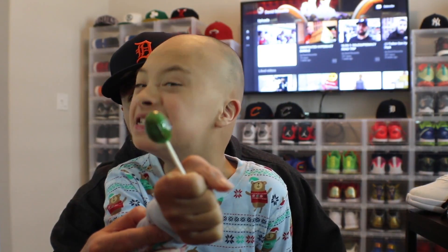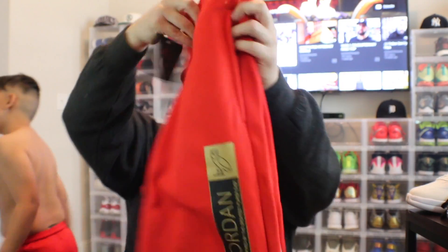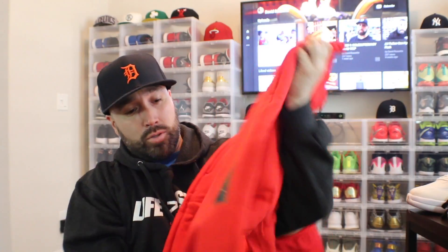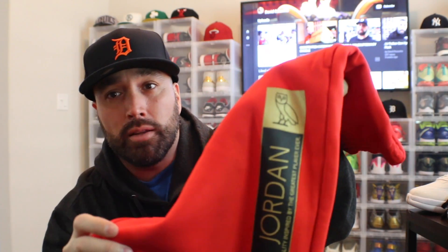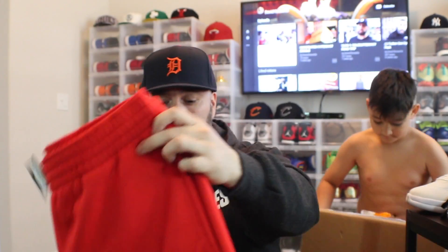These are OVO Hypebeast pants — my stretchy pants. I struck out on the suit but I got one pair of pants out of the whole OVO line. They look rather big, rather large. I thought they would be joggers and they're not, so I probably should have gone down a size. These big old red Kool-Aid OVO sweatpants — way overpriced all for that screen print right there. More than likely they're gonna be too big, so I will either see if a buddy wants them at what I paid or return them.